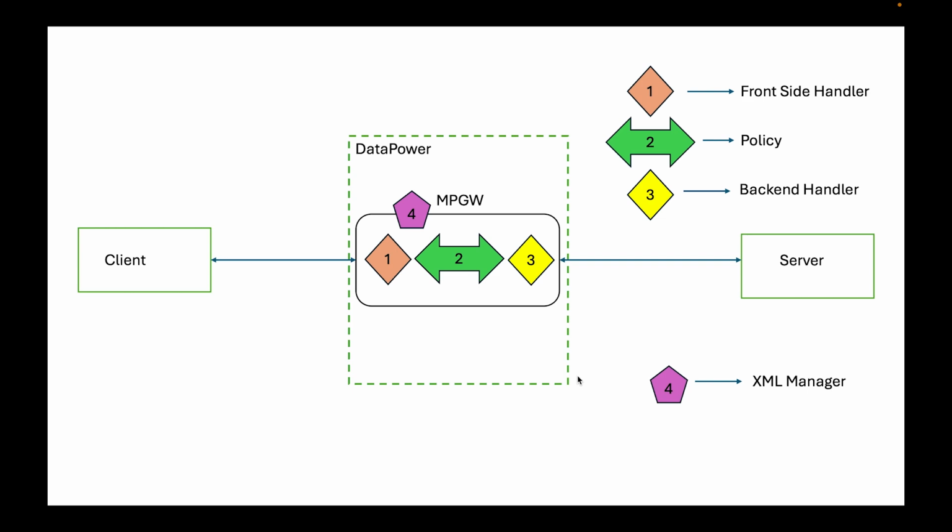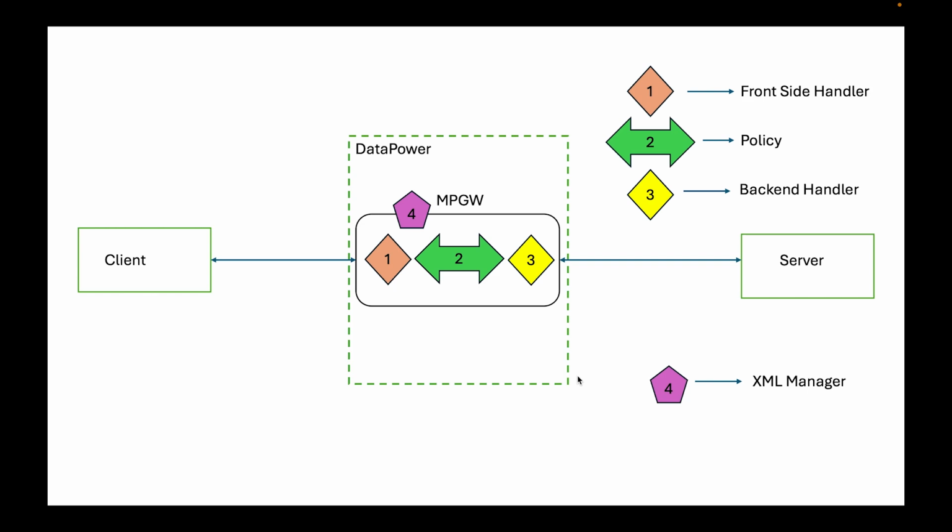A multi-protocol gateway policy is at the heart of it, and the purpose of this policy is to act like a placeholder where you, as a programmer, can define your rules that will process incoming messages coming from the client or the responses that are coming from the backend server.